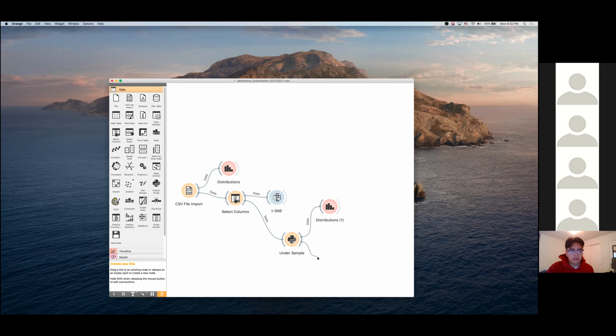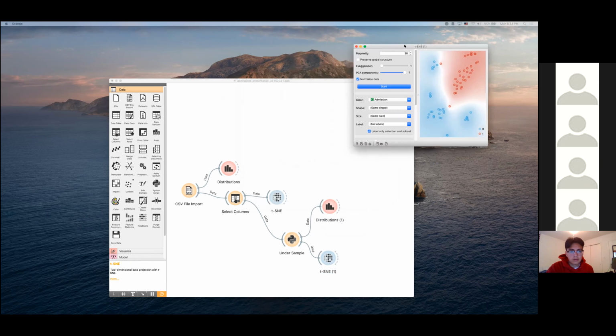And I'll show you what the clustering looks like now that we have done undersampling. And there, it's a lot more separable. You have blues on the bottom left and reds on the top right. So the undersampling helped segment the feature space, so you can run classification and get better results, better accuracy and whatnot.